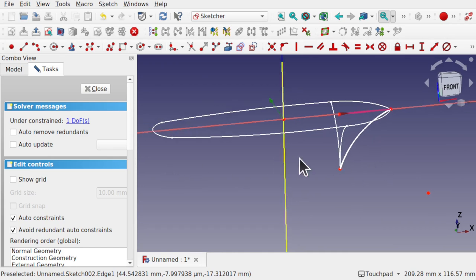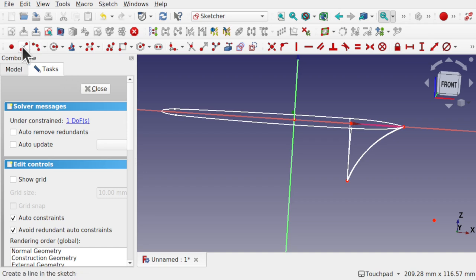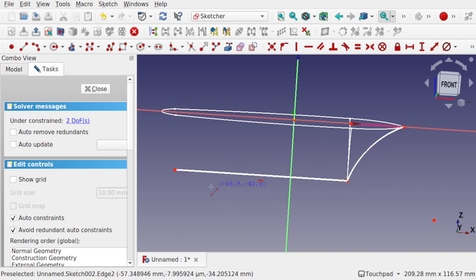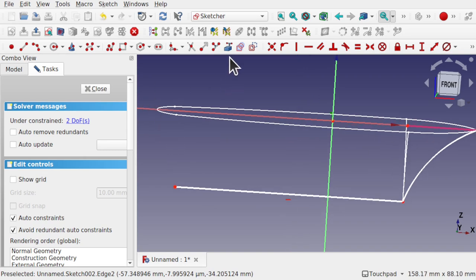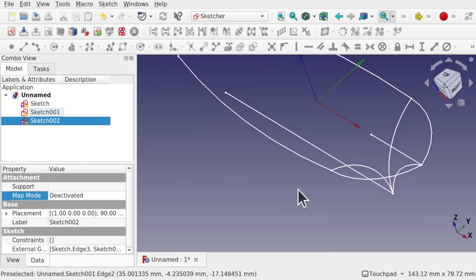We're still sketching along this way. So I'm going to create the line. Now, do I want an arc or do I just want a line? Let's just place a line in here. So from here to somewhere over here. I'm going to pull in this point to keep in line with that one. Just pull in this point here. And we're going to take these two points and keep them in line with a vertical constraint. Those are in line now. Let's close that. So you can see how this is developing.